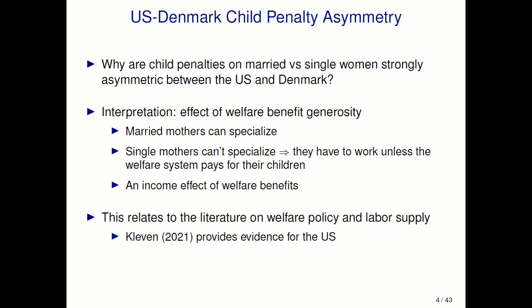So essentially, married women can specialize in childcare while their partners pay for children, while single mothers cannot do that. And that means that single mothers have to work unless there's a welfare system that pays for their children. And so that is one possible reason why Denmark and the US may be so starkly different in terms of these child penalties on single women.